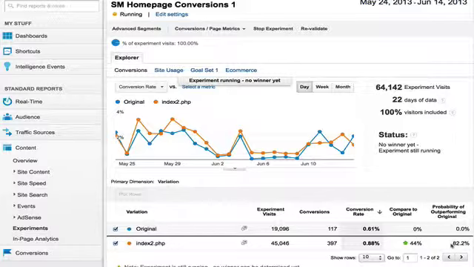If we look at the probability of outperforming the original, there's an 82.2% probability that it will outperform. Ideally, under normal circumstances, you'll leave this test to run longer. In my case, 30 days would probably have been the minimum with this level of traffic, because we want to see if this can get up to 90 to 95%. But after 22 days and after this many visits, I'm happy that index 2 is comfortably outperforming our original page. So let's have a quick look at the two, and we'll look at the change that we made.